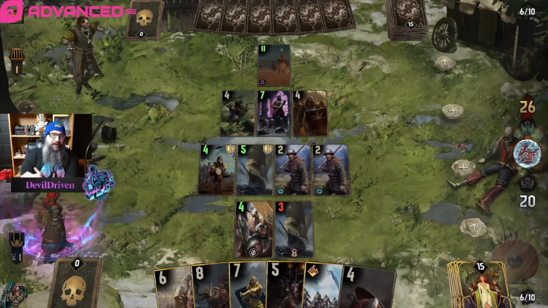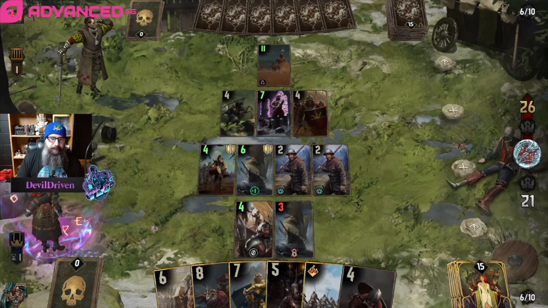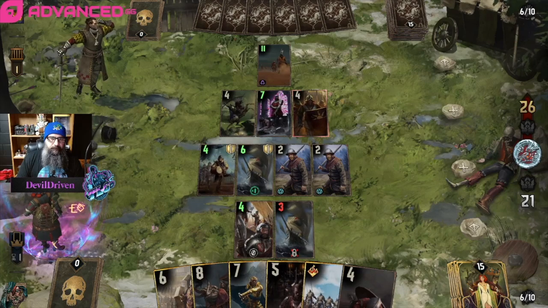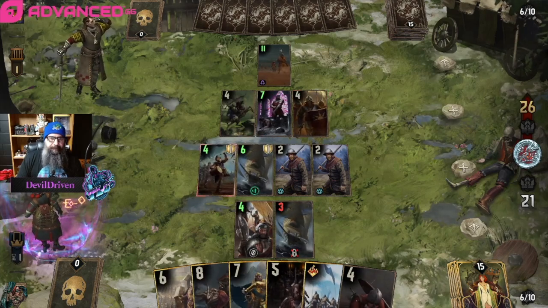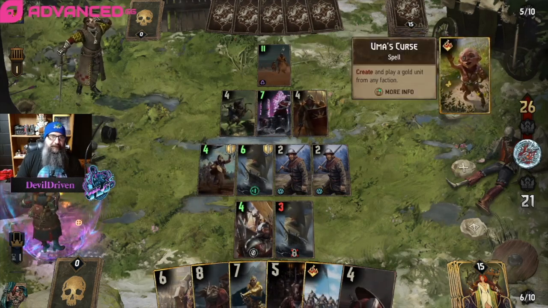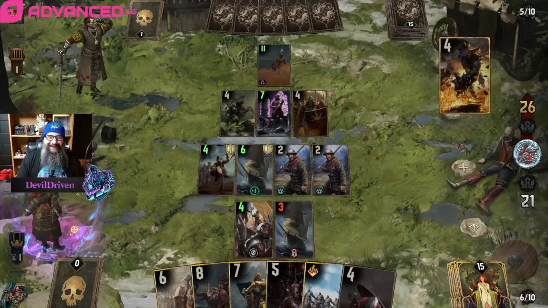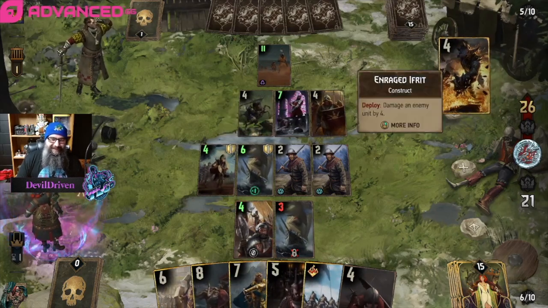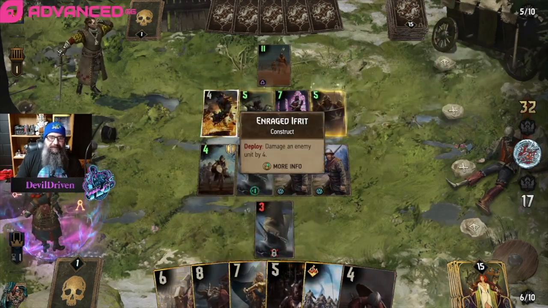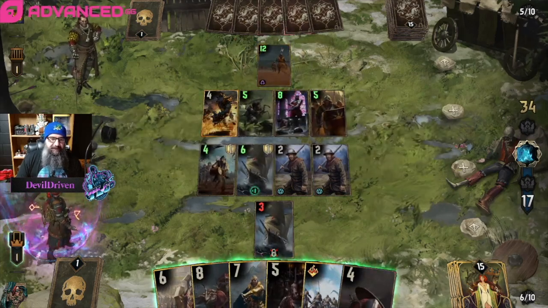So now he plays a spy here. Right. He copies this. Uma, okay. Nice. Oh, that's not the one I was thinking of. I was gonna say that's pretty brutal. Dude, we got 17 points.